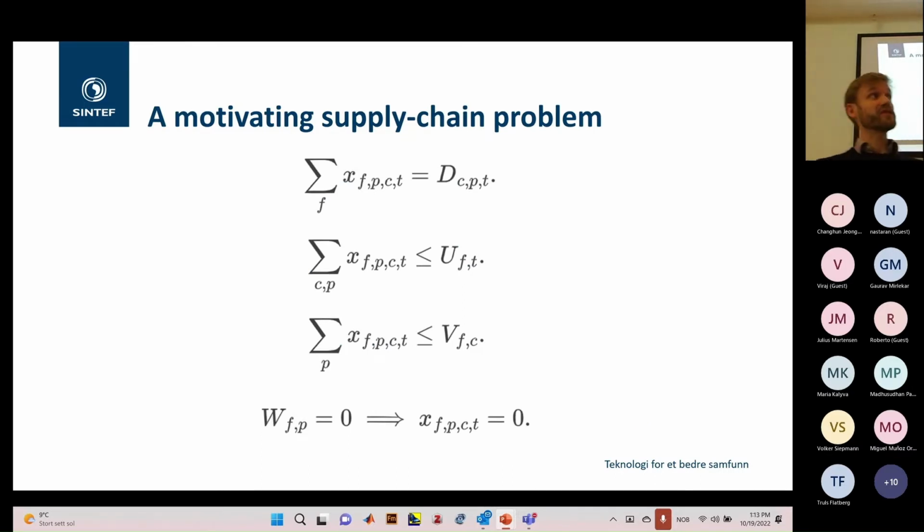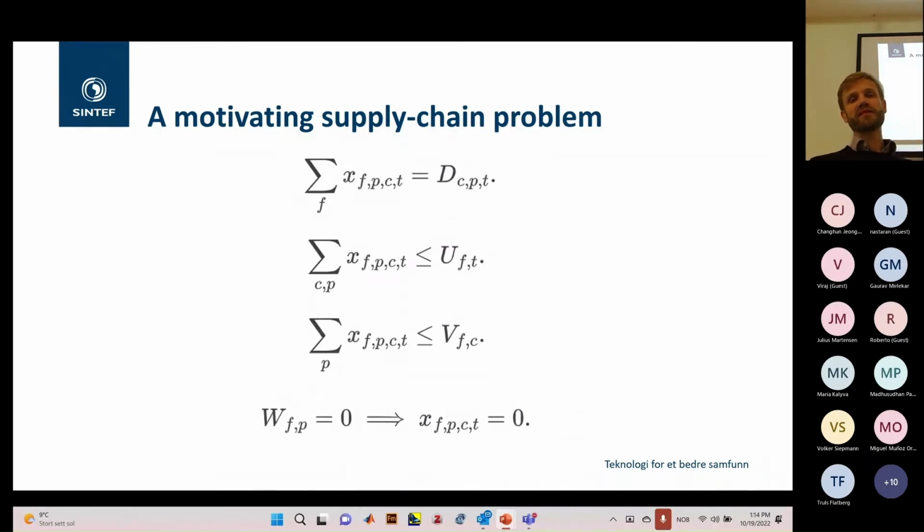As a motivation, we have a very simple supply chain problem. The X's here are the decision variables. You have sets: different factories, different products P, different customers and different time periods. And you want to decide which products to serve to which customers from what factory at what time. The source of the sparsity here is that, for example, not all customers have demand for all the products, but you need to make sure that in total you can supply enough to meet the demand. And then there are some limits on how much you can produce from each factory, and how much you can transport between the factory and customers, and so on.